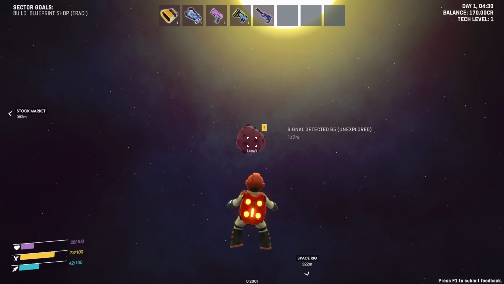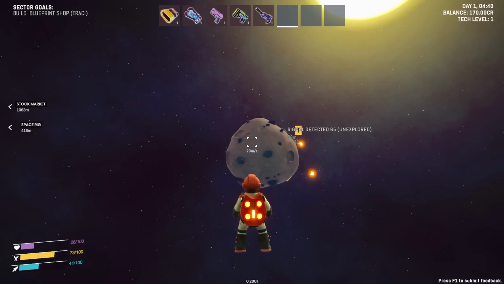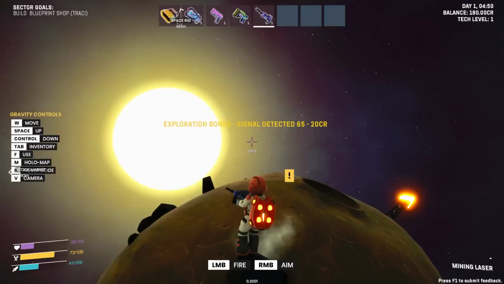We're headed down to this little asteroid with signal 65 on it. Not gonna lie, I'm a little bit concerned about what we might find here, especially since I only have 28 hit points, so... Ooh, exploration bonus. 20 more credits, yay. Oh my goodness, it's a dead man.